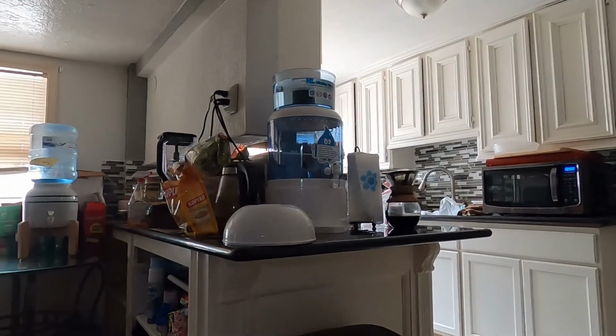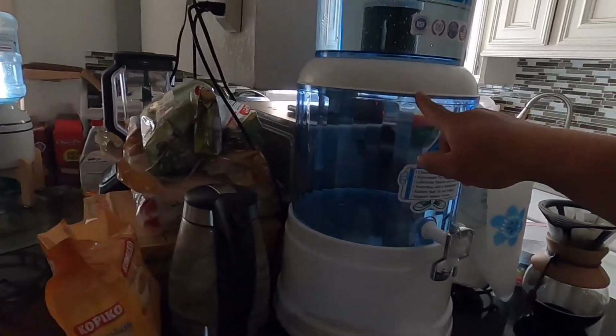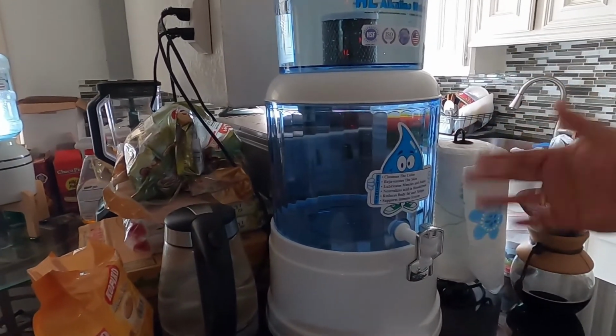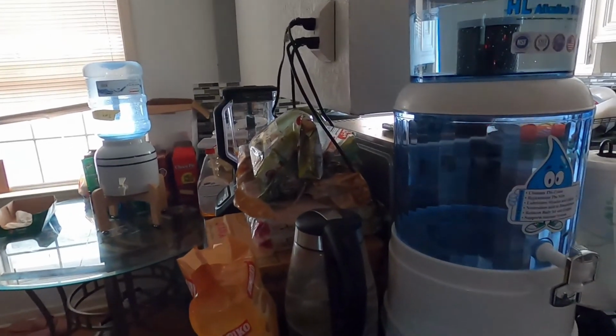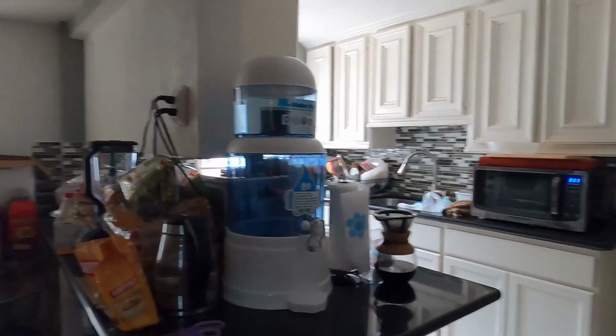So now as the water's getting into the filter, it's gonna start dripping down there. It's gonna take some time, but it'll start doing it by itself. Okay, and cap, good to go, and let it filter it out by itself.